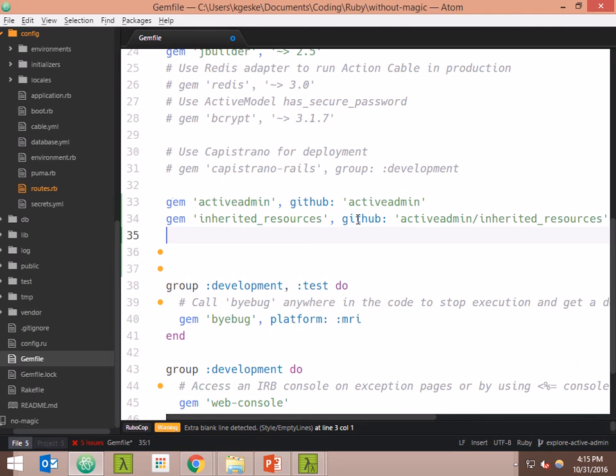And then lastly, because we want active admin to give us usernames and passwords, we need to pull in a third gem. Without this gem, active admin will defer to you to handle usernames and passwords. We want it to handle the usernames and passwords for us. So there's a gem called, I never know how to pronounce this, if this should be devise or device. I call it devise.